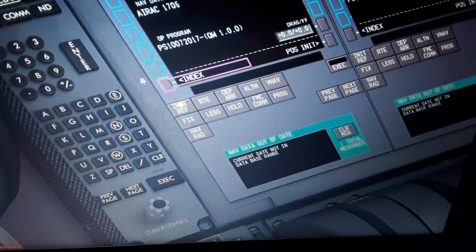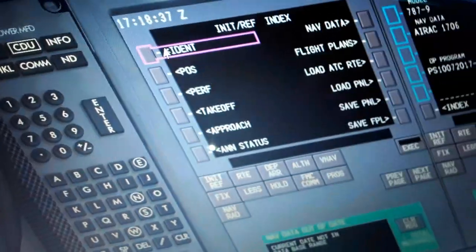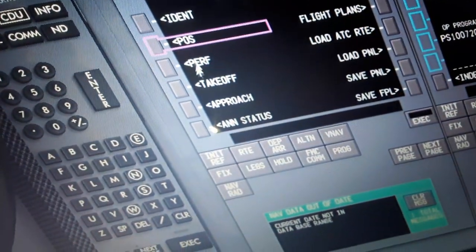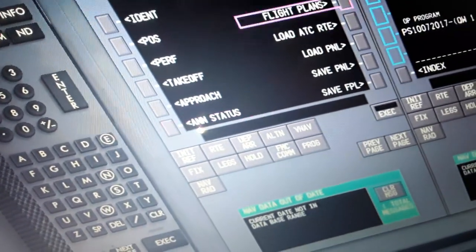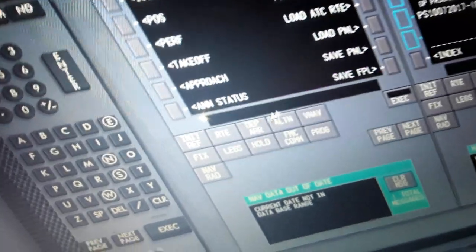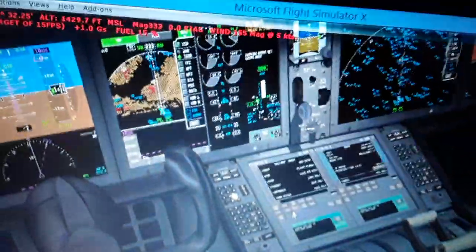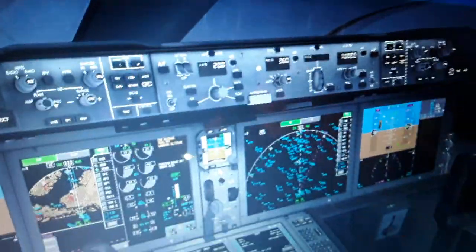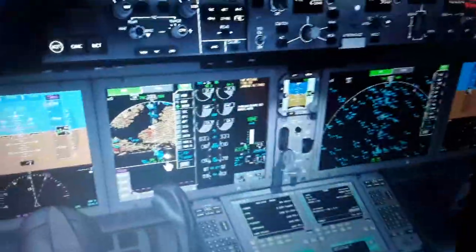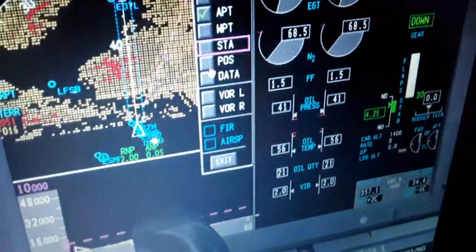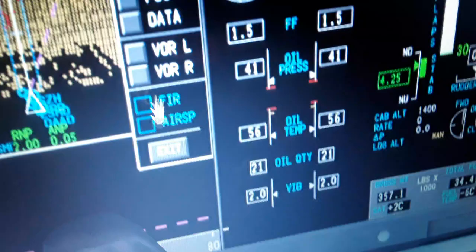So you can see we have the indications here. We have the identity. You can see the purple inside the box over here as moving position, performance over here, and takeoff, approach, and I see it's navigation, flight plan, other functions, the alphanumeric keyboard over here, the commands. So we're gonna be having this flight plan also interconnected with the autopilot flight director system panel. You can also set the displays here. You can see FIR airspace data, waypoints. So I'm gonna show you also that.